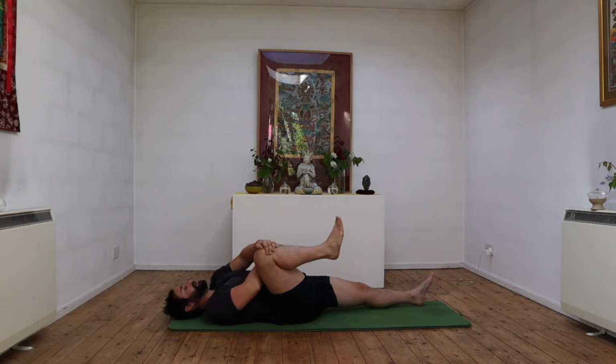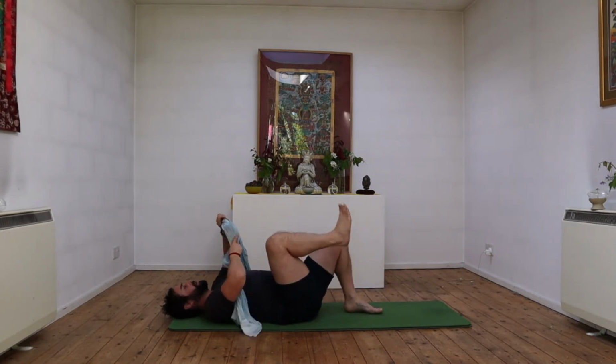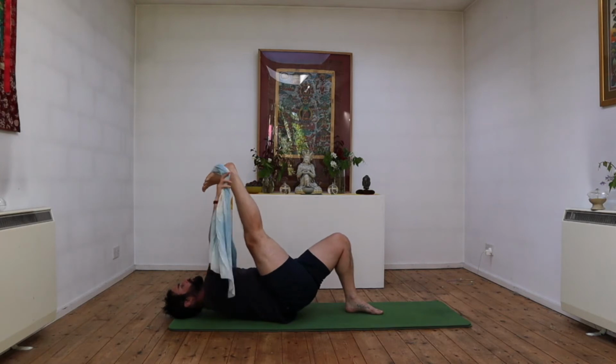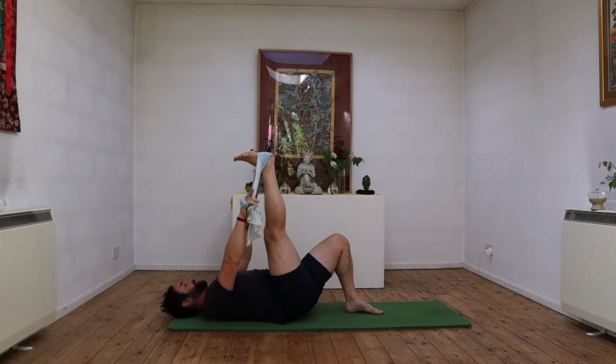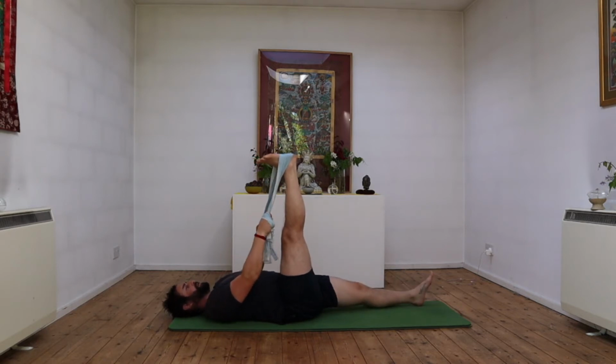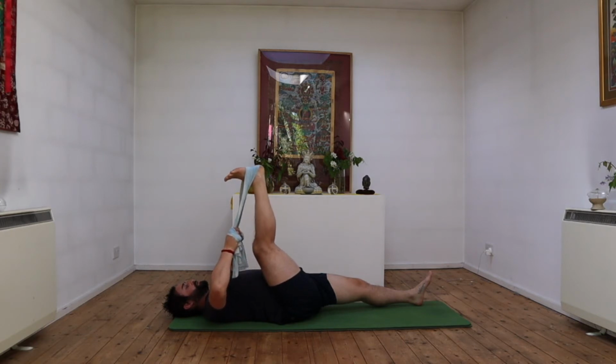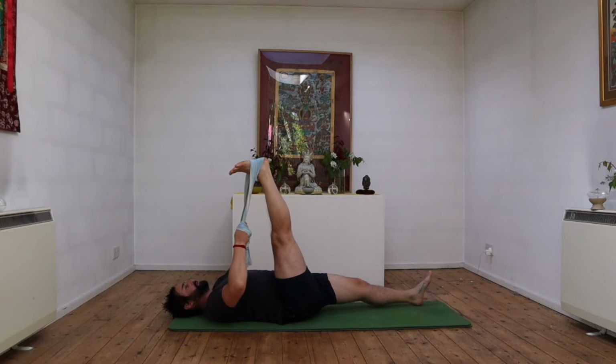And then releasing the pressure, we'll take our straps now and place the strap nearer to the heel than the ball of the right foot. You can bend up the left knee now if you know you need a bit of extra space for the hamstring. Otherwise, we have the right knee bent. We take a deep inhale. And as we exhale slowly, we try to straighten into the back of the right leg.